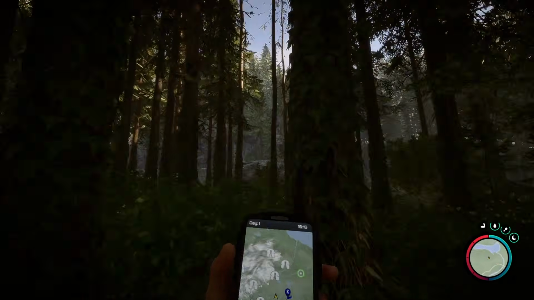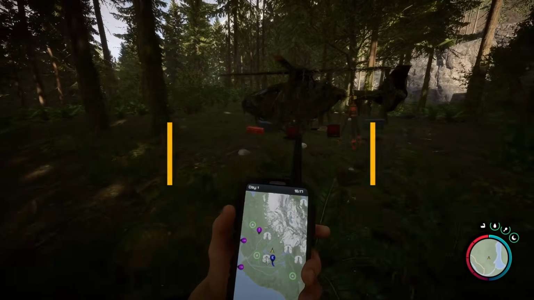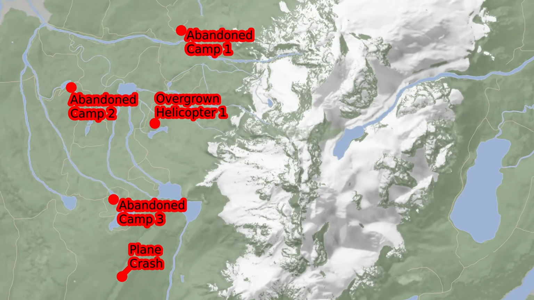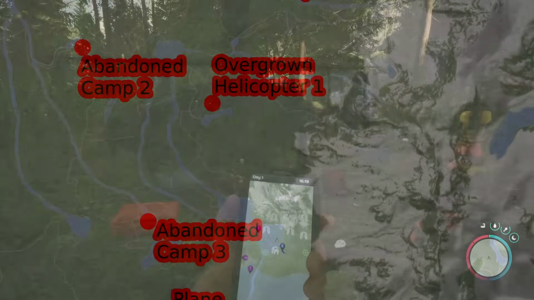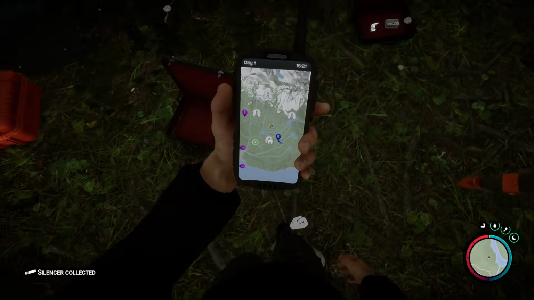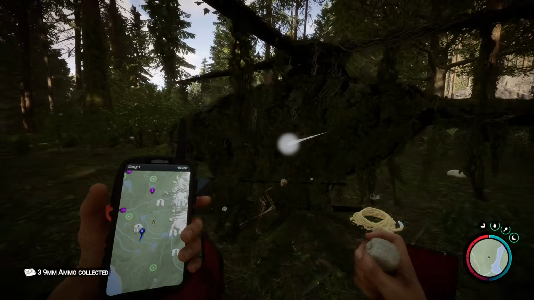Our second location is another aircraft on ground, but this time it's an Overgrown Helicopter. There are actually two helicopters, but this first one is on the forest floor right next to a small lake. It is a great spot to go to after getting the pistol from the life raft, because you can snatch up the silencer and the pistol rail. There's also valuable 9mm ammo. Mutants aren't scared of an empty gun after all.